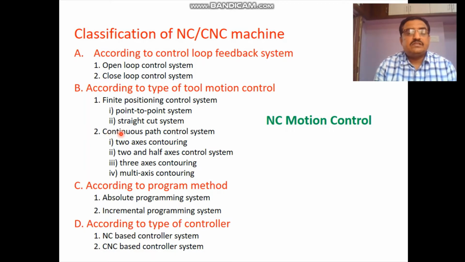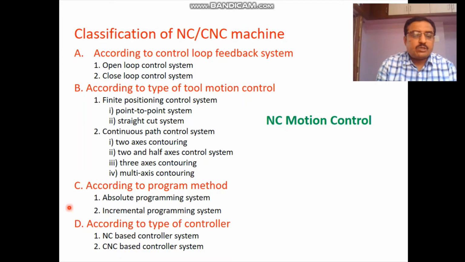And the third type is continuous path control system, used in complex geometry and contour profiles, where the tool is moved very accurately in dies with the profile. That movement is very accurate, and that is called continuous path control system. So there is 3-axis or multi-axis motion achieved with the controller. This controller is more costly than straight cut and point to point. But whatever the features of straight cut and point to point, those will be covered by continuous path control system.